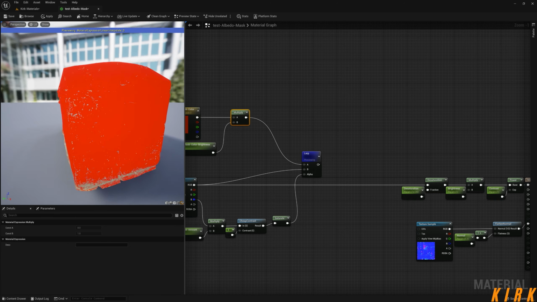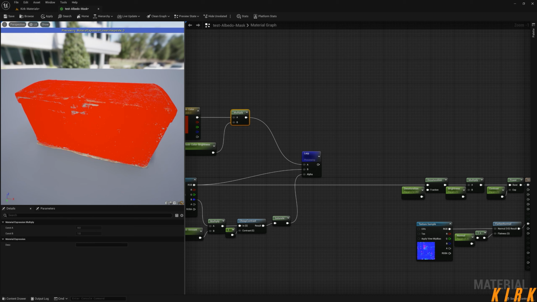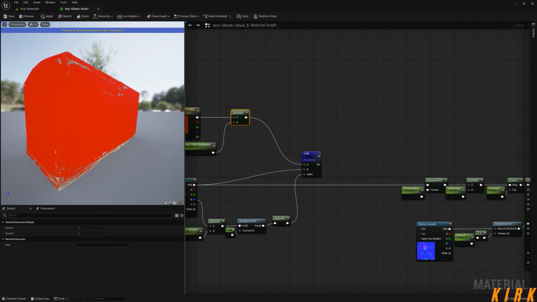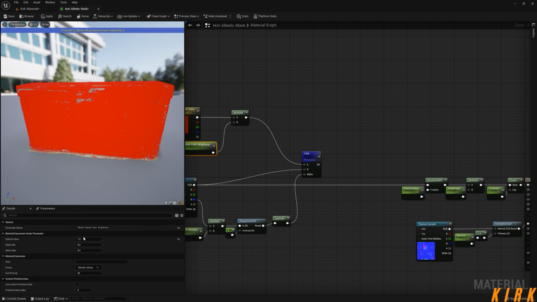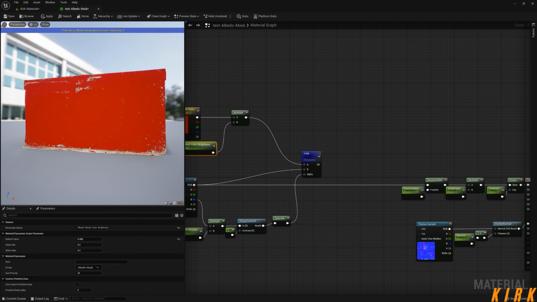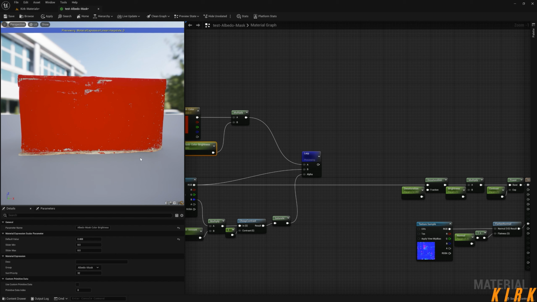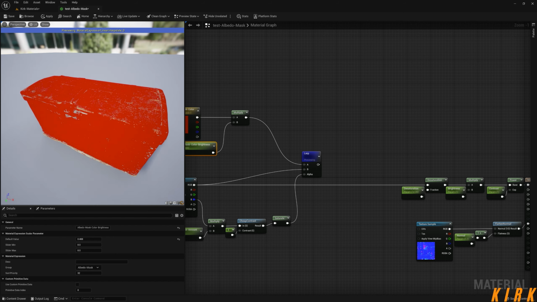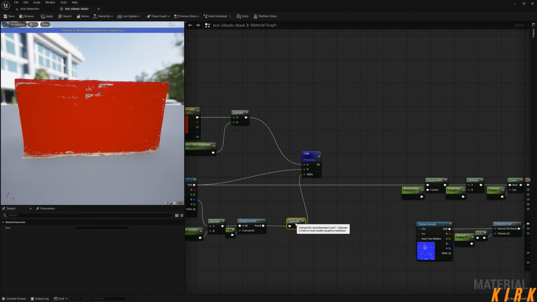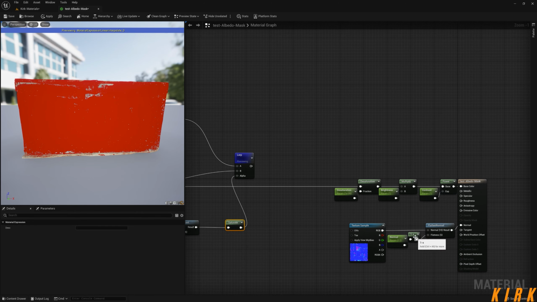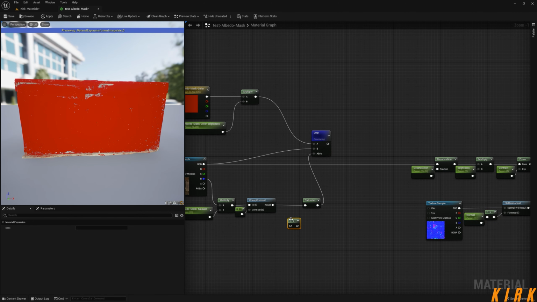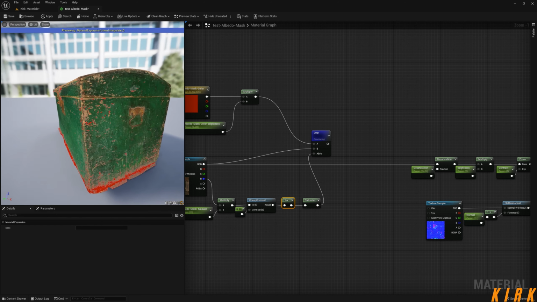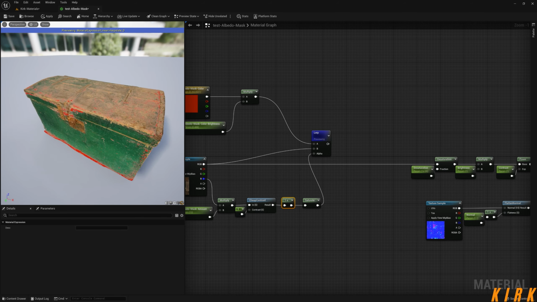It's not quite what I was looking for, but I see what it's trying to do. I can reduce that brightness down a bit. As you can see, the mask has taken over the whole texture and still left the white. What I need to do here, guys, is simply invert it. Just like we did with the flat and normal, we'll invert it with a 1 minus node. We drag that in there, then into the saturate. And there we go, we're getting that colour now in our mask area.